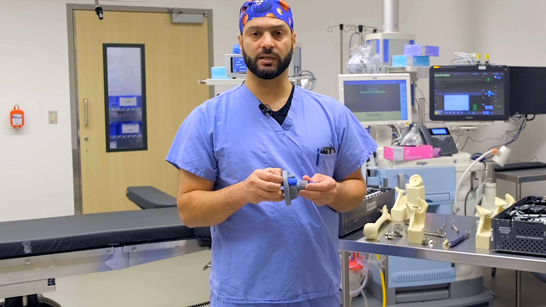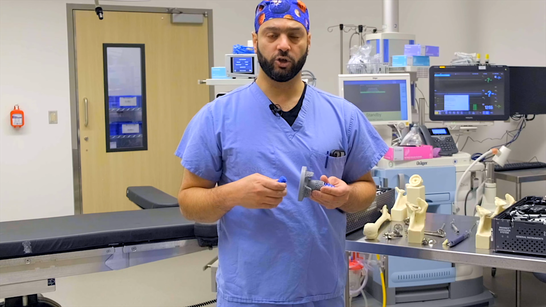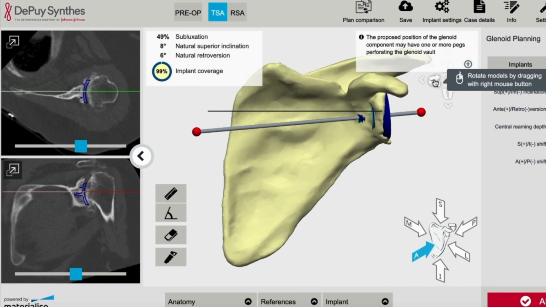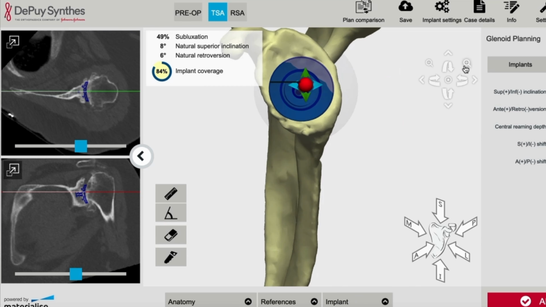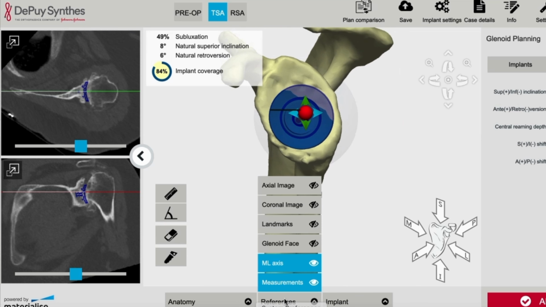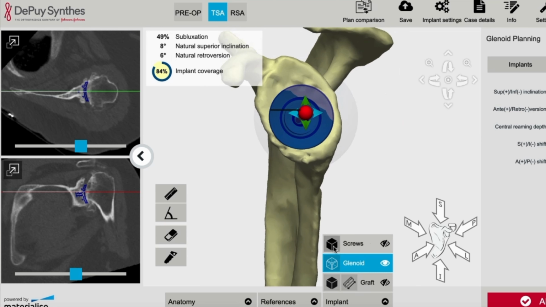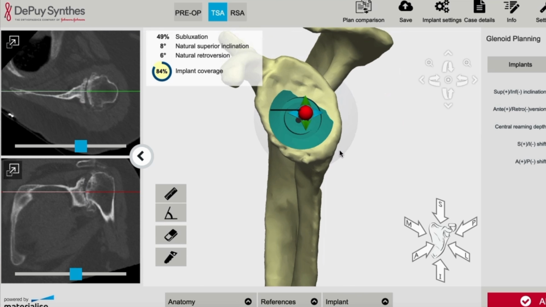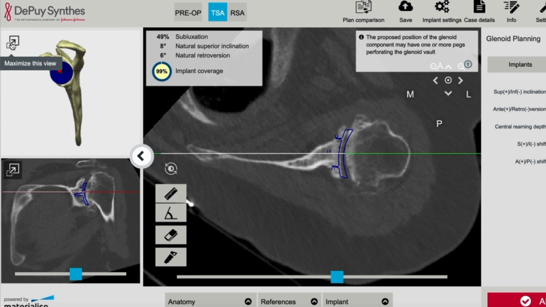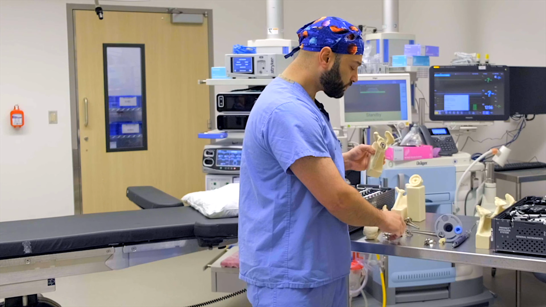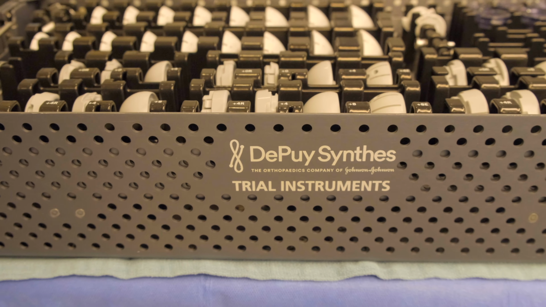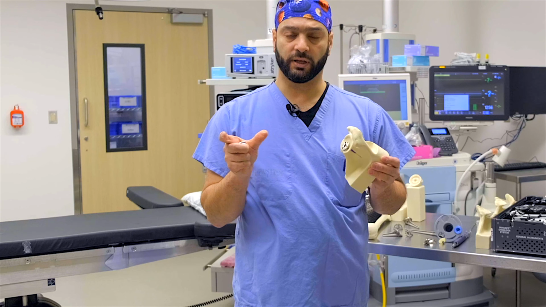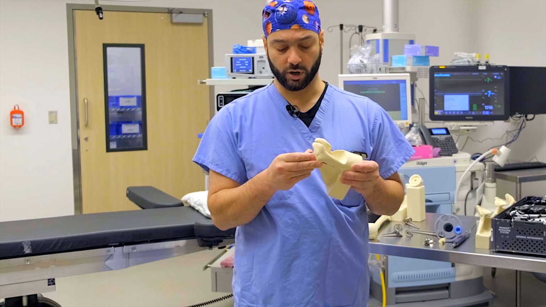What's great about the system is that this is all in situ. You're performing this on the go. I mean, we still prepare all our plans before surgery, but while you're in there, if you find there's still a defect or you don't want to ream as much or things change, you can literally at any point decide to put in this kickstand screw. It has multiple sizes and it really acts as a great feature for correcting these deformities. And then again, you would add your glenosphere here. There are multiple sizes of these glenospheres, multiple both in diameter and length, giving it more offset.